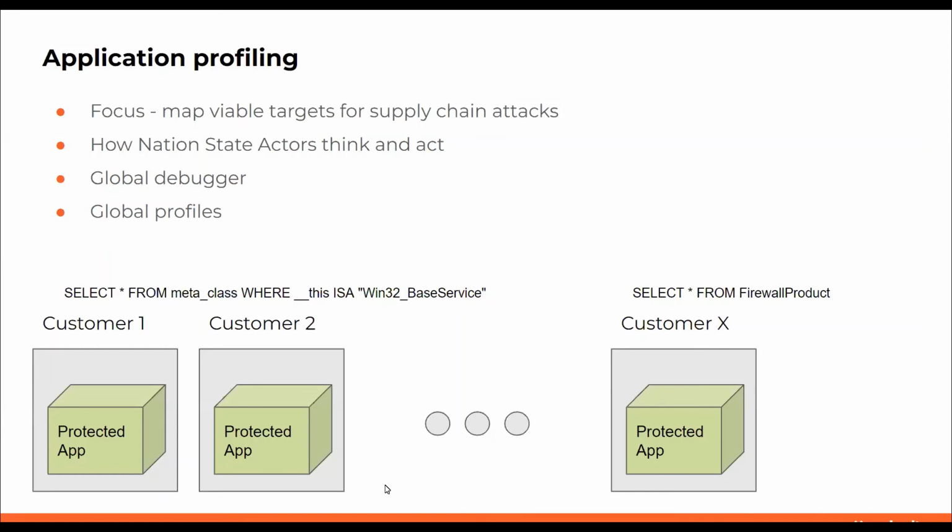This data is globally profiled and then used to protect against supply chain attacks. For example, if a certain application, say a SolarWinds Orion agent, is installed on thousands of customers, we profile all sorts of event types that we collect on it. For example, we look at the WMI queries that it executes. Then we're able to see an anomaly in the sense that a certain type of WMI query was executed only on very few Orion instances.